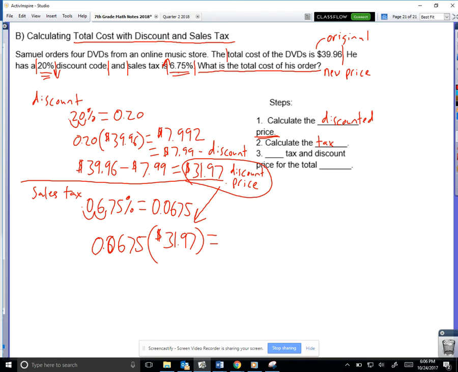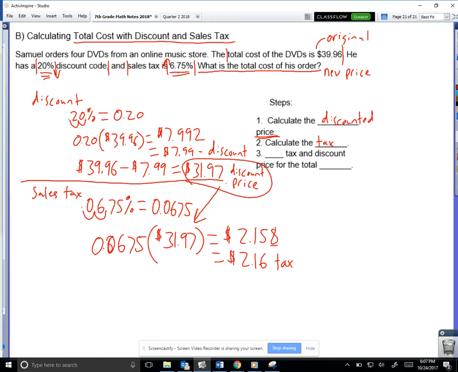Okay, and when I do that, that is going to give me 2.15, and it gives me a bunch of numbers, so I'm just going to go to the third place here and stop at 8, and I rounded that to 8. So now what I'm going to do is, because I'm talking about money here, that's going to be $2.16. Okay, so this is what my tax is going to be. All right, that's how much the tax is. All right, we calculated the tax. So he had the discounted price. We put that in here.